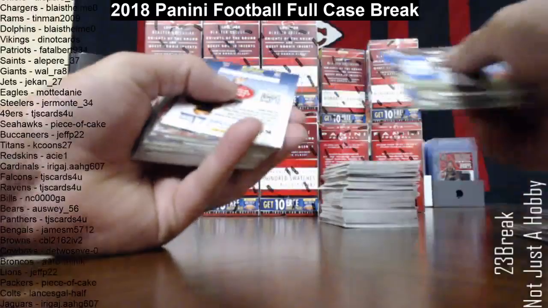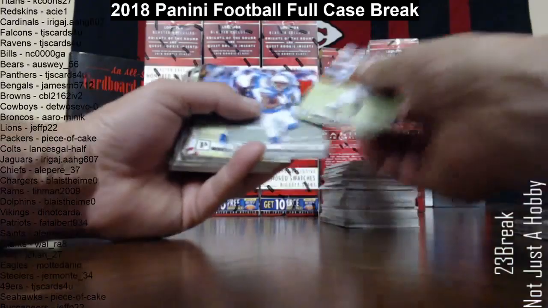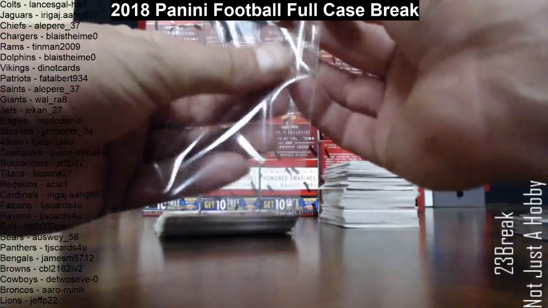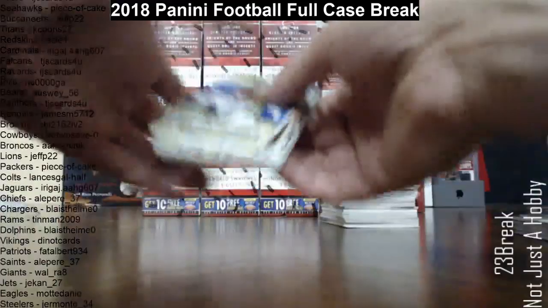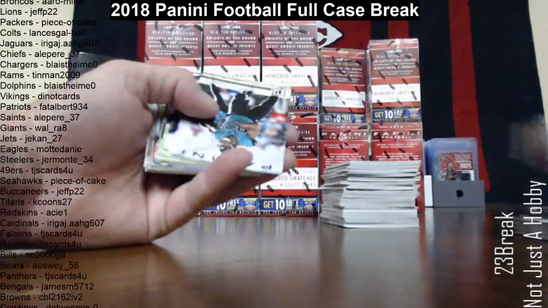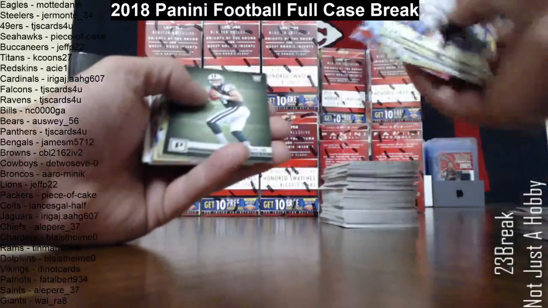Base. Filler. Base. Denzel Ward. Rookie swatch. Base. There's Aaron Rodgers. Gotta give Aaron some love. Human highlight reel. Base. Filler. Deshaun Watson. Thielen. Austin Hooper, Jamaal Williams, Travis Kelce, Jerick McKinnon, Calais Campbell, Blake Bortles, Kenny Vaccaro, Clinton-Dix, Zach Ertz, C.J. Anderson, base. Sam Darnold, Jets on the board. Nice hit.